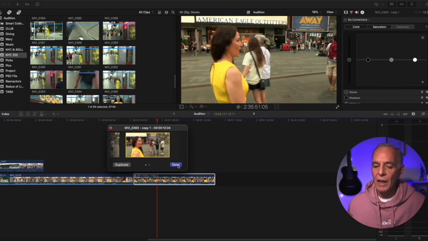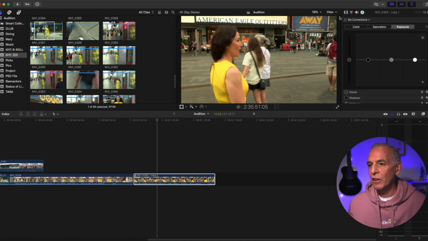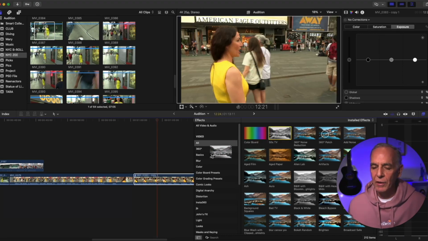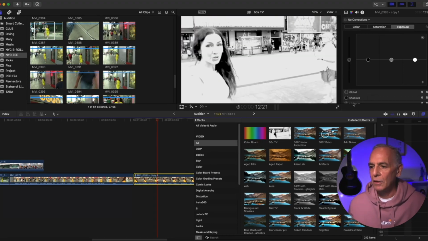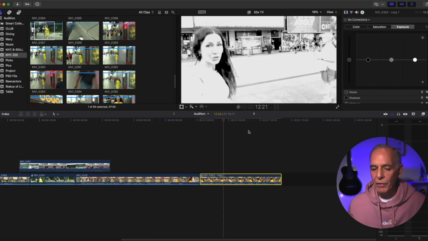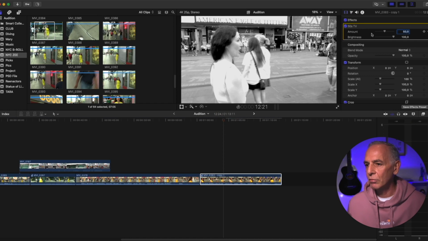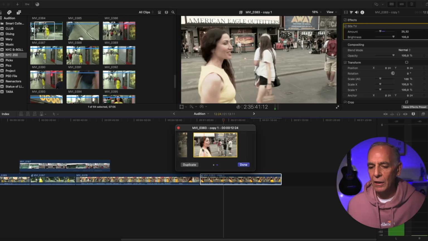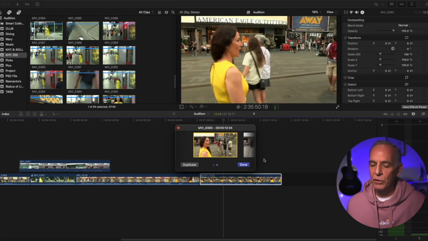But let's say that I want to drop an effect on here. So let's go to our effect palette here. And I'll just grab a 50s TV effect, and I'll drop that in. Okay. So now I have the 50s TV effect in there, and of course I can adjust it however I want. But I also have the original, so I can quickly say, do I like this, or I can click the spotlight, or do I like the original clip?